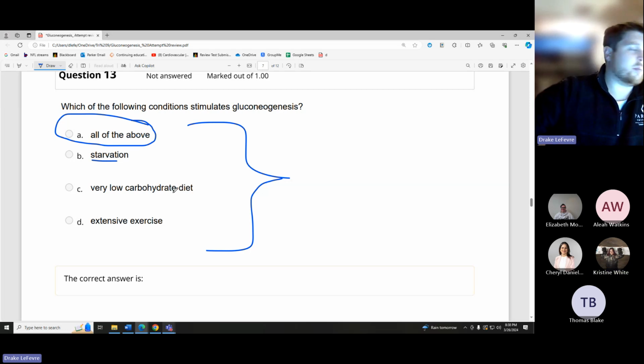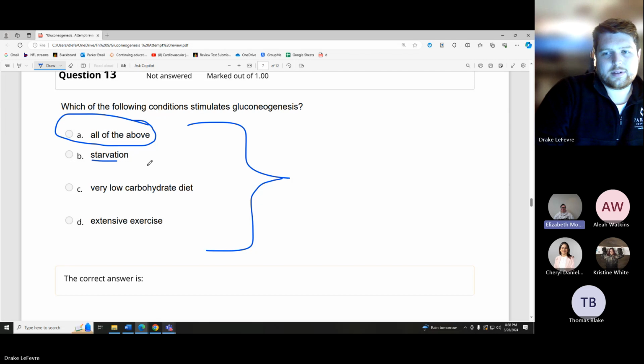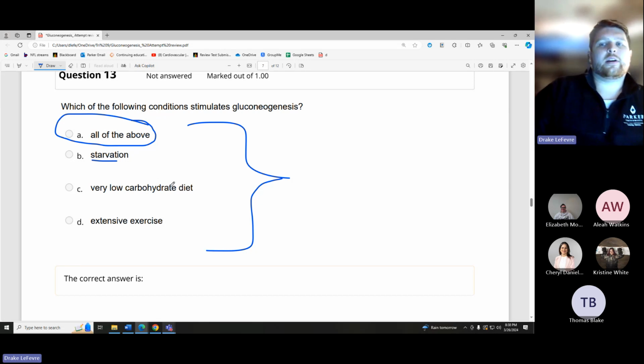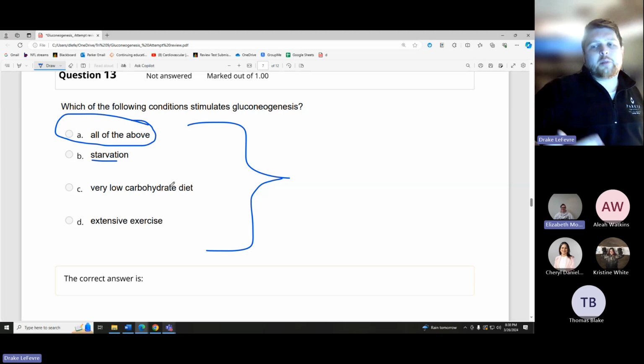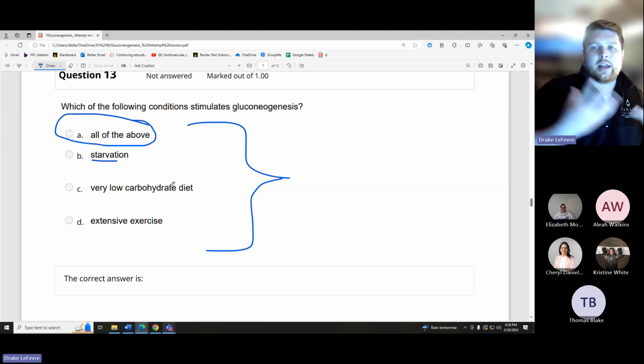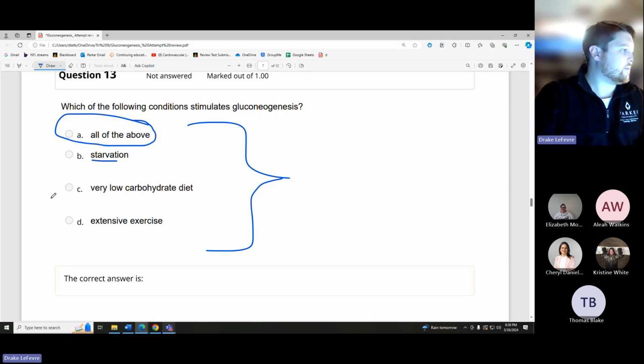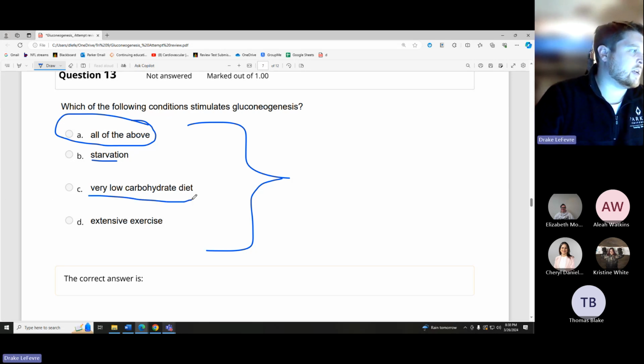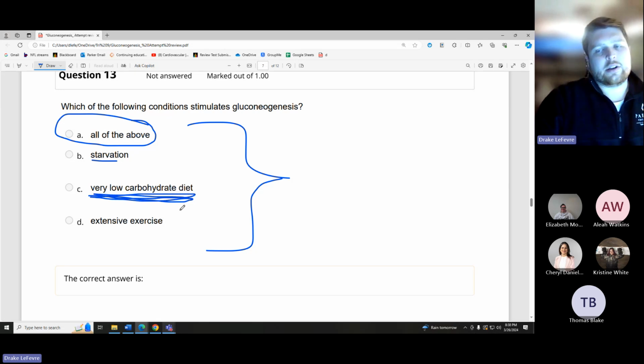If we don't eat for a while, our body starts to break down our muscle tissue, or uses up our fat storages. Has anybody ever watched the show Survivor? Yes. So you see, they always do a body reveal of how much weight each contestant lost as they were going through Survivor. And that's because they're literally putting themselves into a starvation state, and so their body's going to start breaking down fat and muscle and everything else to create glucose. Again, if we have a very low carbohydrate diet, very common, like the Atkins and the keto diets are very, very low carbohydrate diets.